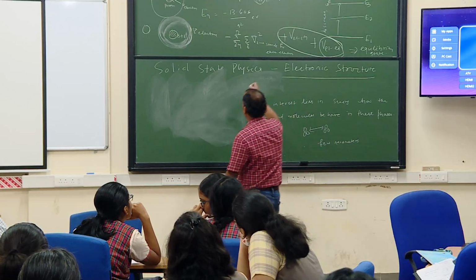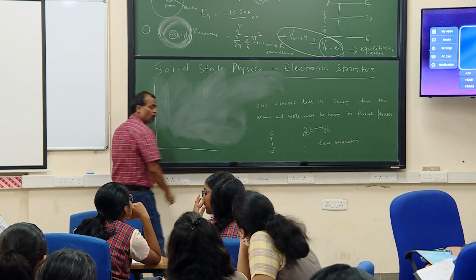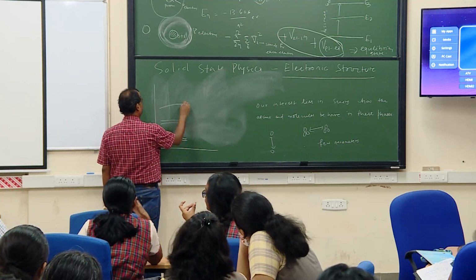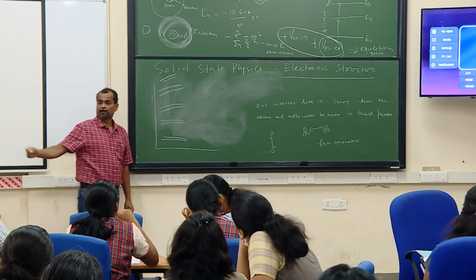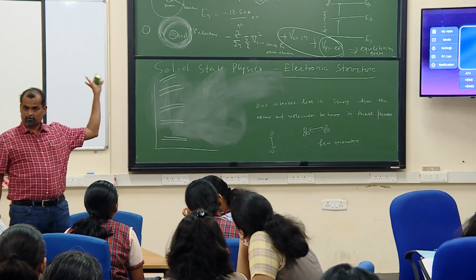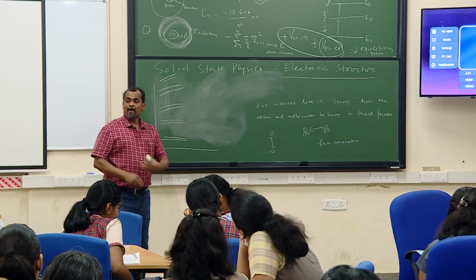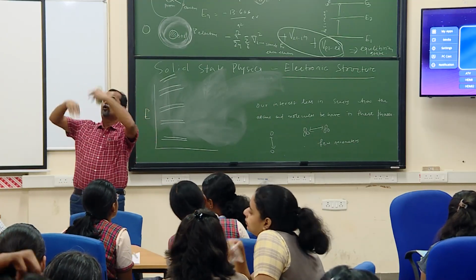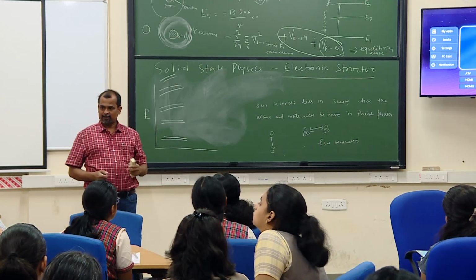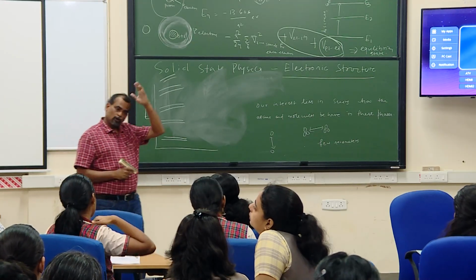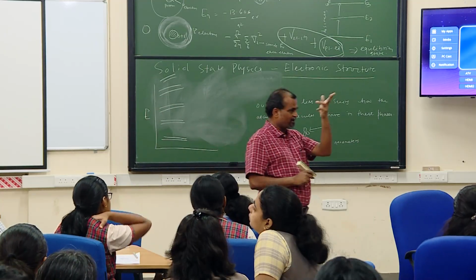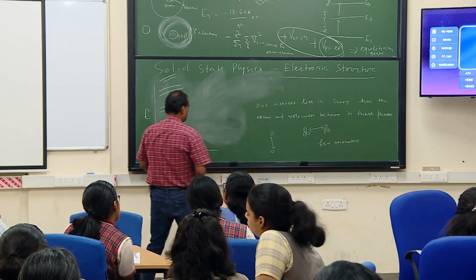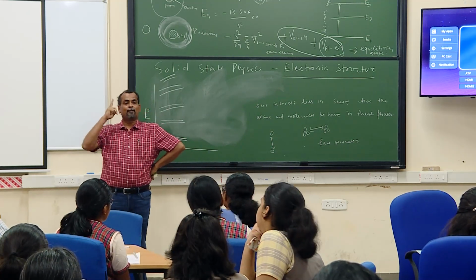Now we have that picture, so you have so many energy eigenstates, right? Some of them will be close together, something like that. I'm just putting in a sketch, it is not perfect. Now once the energy eigenstates are built, the electrons will start occupying them. Right? So how will the electrons start occupying them? The lowest energy state will be occupied first, then the next, then the next, then the next. Okay? Now each state will be occupied by how many electrons?